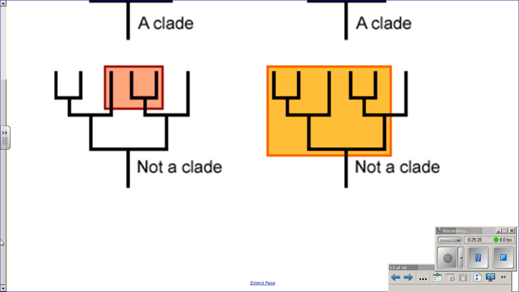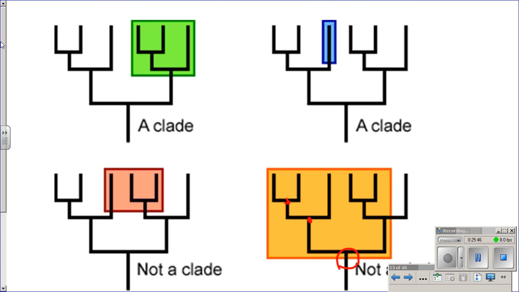This one over here is not as closely related to that one because they need to have a recent common ancestor, meaning that they would need to have something like here or here branching, not way down here, because that's too far back to consider them a group. A clade is like a group of similar organisms. That's not nearly similar enough. These up here are a little bit more similar because they branched just very recently. So four words that we now know how to use: clade, clade.